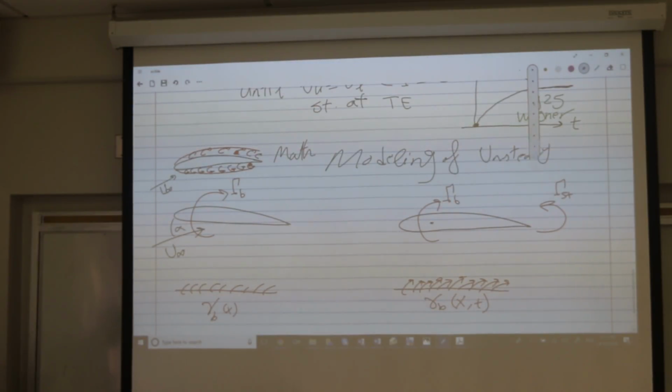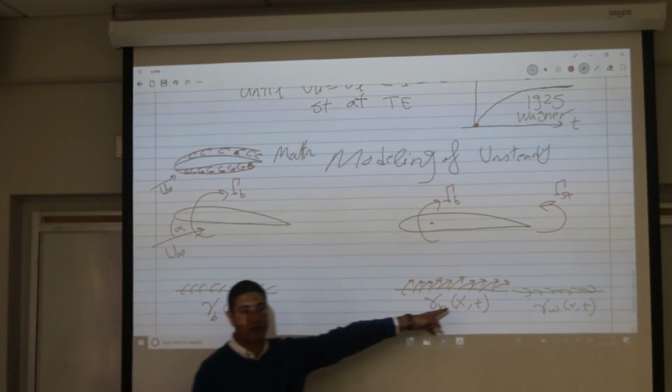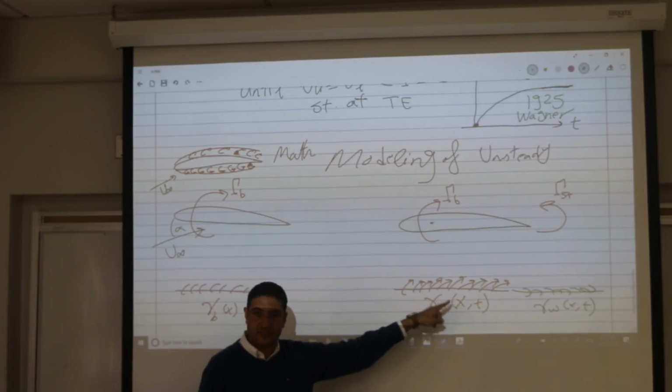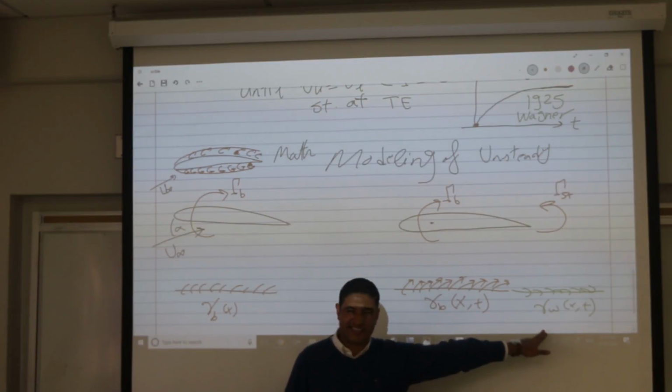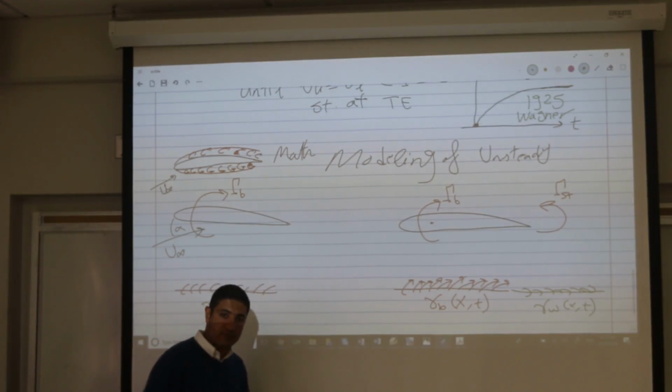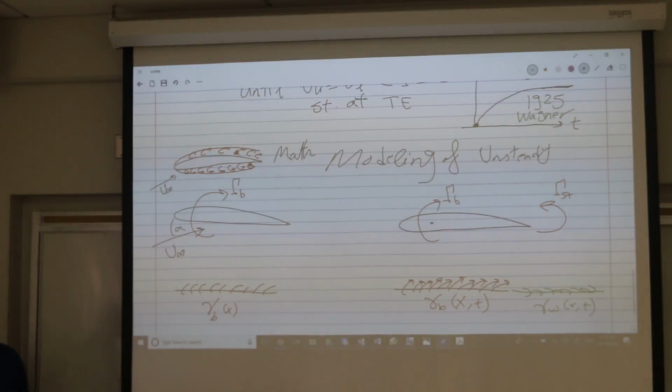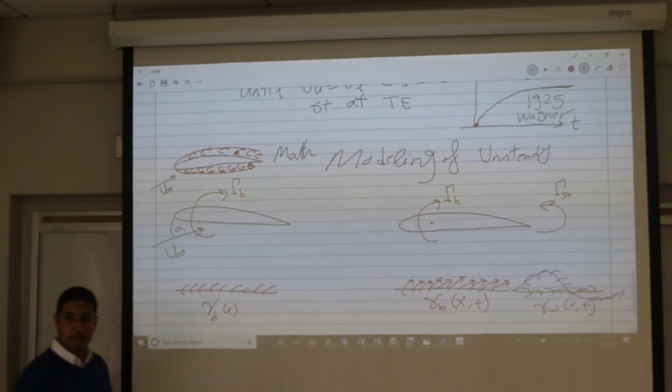But also, what? I have to add wake. Gamma wake is a function of x and t. So this is the extension of the linear foil theory that we just studied last lecture, the unsteady extension of it. It's nothing more. Just add a sheet wake, and this is unknown also, right? We'll see how to get that. And if you want to make it more complicated, don't assume that the sheet extends along the x-axis, just assume that the sheet deforms. So this is your vorticity. This is what we're going to do numerically.